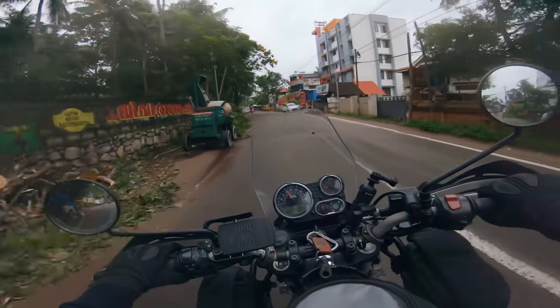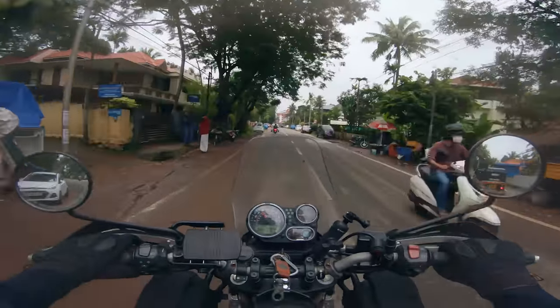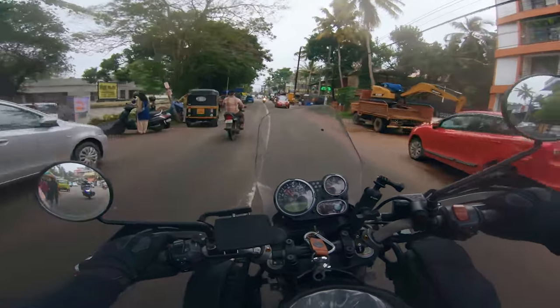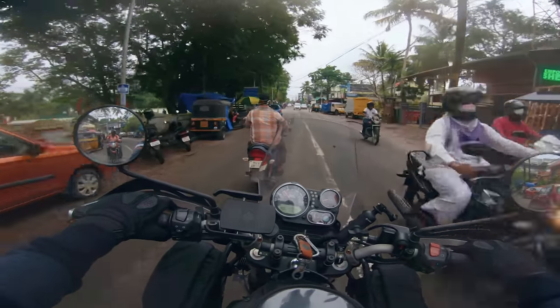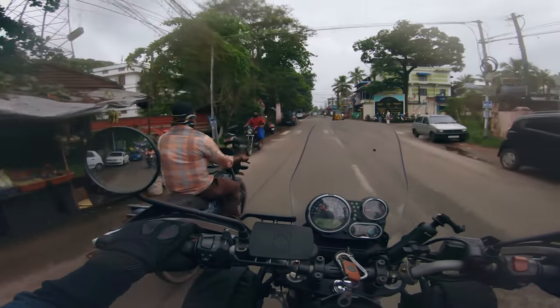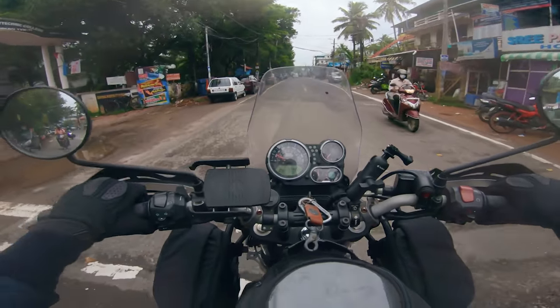It's not really far from my home. It's only about 12 kilometers if I'm not wrong. I've been wanting to change my sprocket for a long time, and I actually bought the new sprocket kit 3 or 4 weeks ago, probably a month now, and I got it from HDRZ.